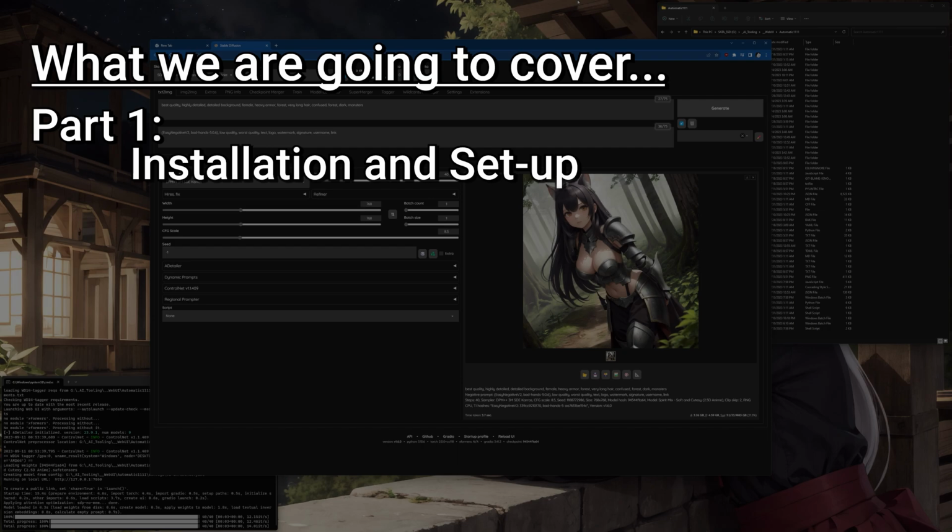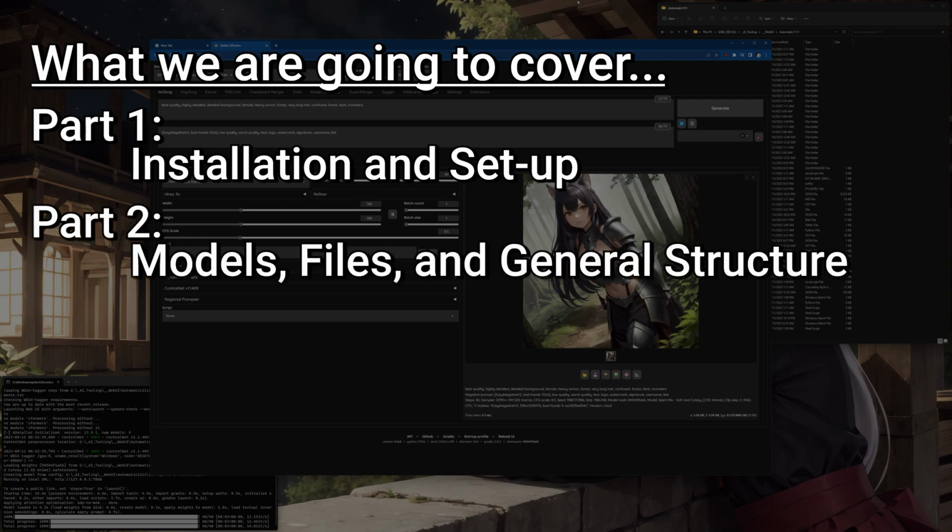So first we're going to start off with installation just in case people don't already have it installed. And we're going to talk about some caveats with that. And then we're going to end up talking about some recommended settings and some stuff about deterministic results that I would like to cover, just so you're already set up. Then we're going to talk about acquiring different models such as checkpoints, LoRAs, VAEs, and the different types of file types. And this will get you done with the basics.